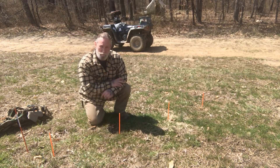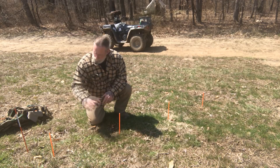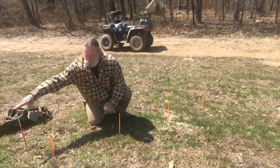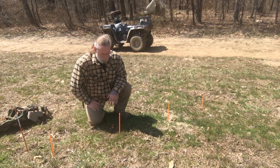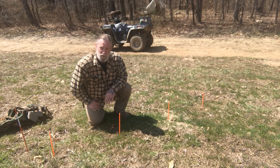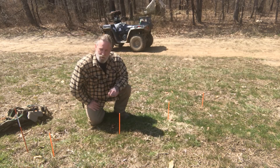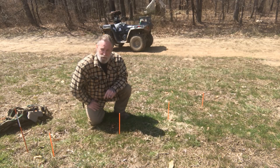To calibrate this compass or create the device, we need to first set up a typical shadow stick and track the sun's movements over time. It's important to understand that if you want a good accurate east-west line, you're going to need to track the sun for several hours. It's not good enough just to put a stick in the ground every 15 minutes — you'll get an east-west line that way but it won't be very accurate. If we want to take a device that we are going to carry over distance to use, we want it to be as accurate as we can make it.